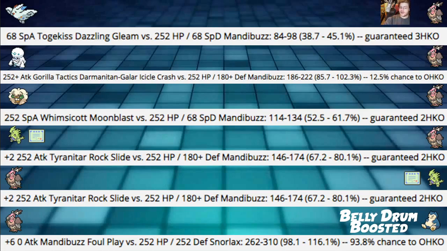Anyway, whatever. Foul Play into a Belly Drum boosted Snorlax. This is after its Dynamax is over. We have a 93.8% chance to OHKO after the Belly Drum with Foul Play after the Dynamax. So if you can outlive that Dynamax, you can come in and pressure it so much with Foul Play that it's really good. So it becomes a good matchup.